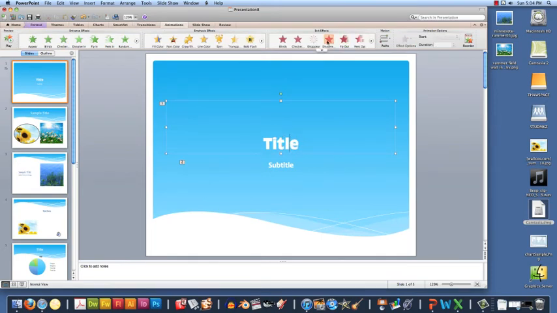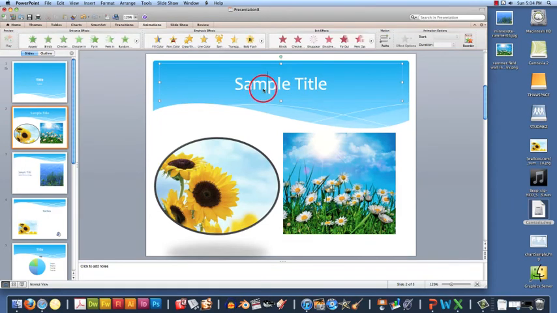You can choose an exit effect. You just want to set each effect for each object on your slide. So we're going to go to our second slide, click on Sample Title.